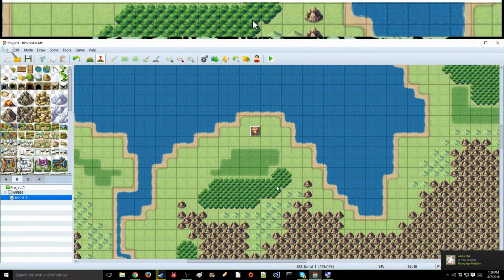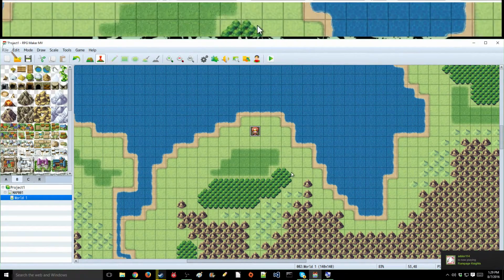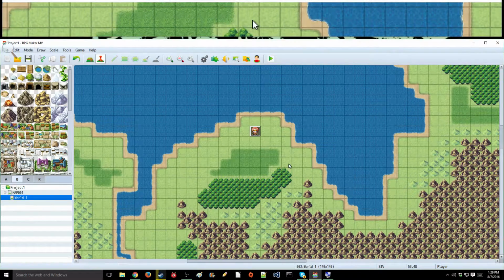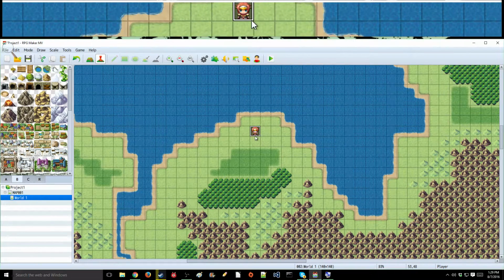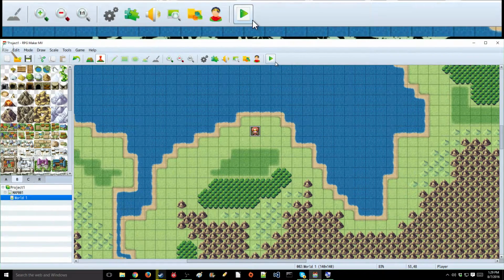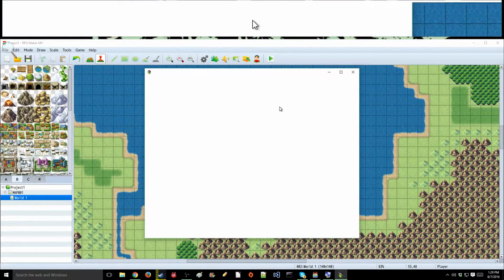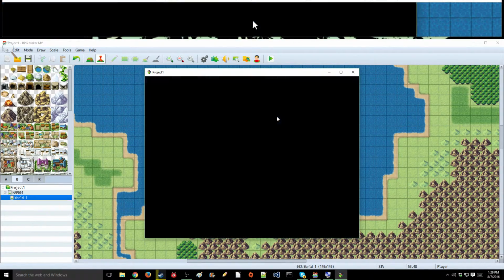So you can see there's like a really disproportionate size thing going on here with our player and a mountain. They're very different in size. And that's kind of the point. In old games like Final Fantasy, that's how these overworld maps looked. So if we were to play this right now, first of all, we have to save. If we were to play this, let's give it a second. It's got to figure out what it's doing.